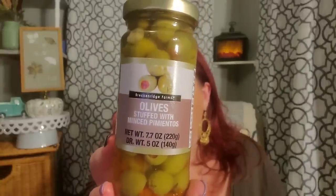I pick these up almost every time I go into a Dollar Tree, but they never make it into my hauls — these Breckenridge Farms olives stuffed with minced pimentos. They're really, really yummy olives. In this jar there are five ounces of olives, 7.7 ounces including the liquid. For a buck and a quarter it's a great deal. I almost always make little charcuterie boards in my house because my family loves salami, prosciutto, cheese, provolone, and crackers. I always buy these olives — that's what they usually eat in the afternoon or for lunch.